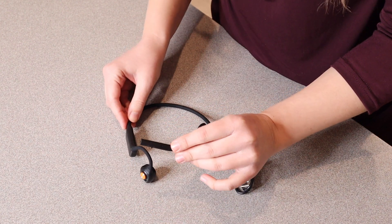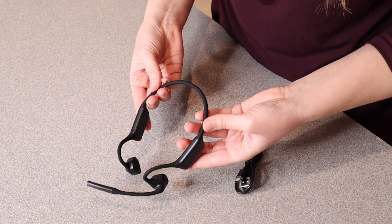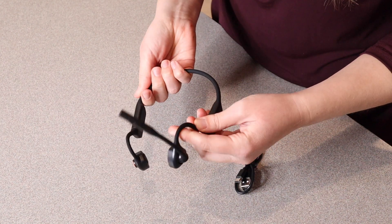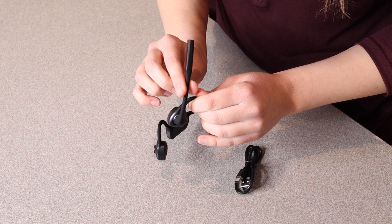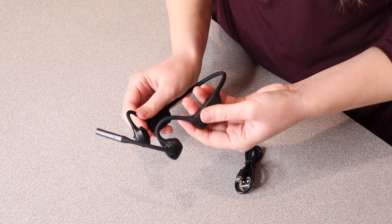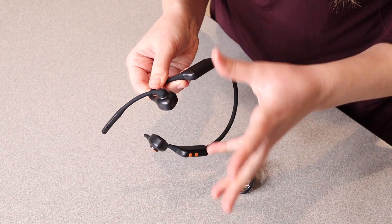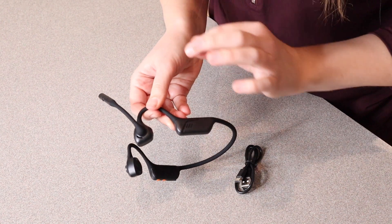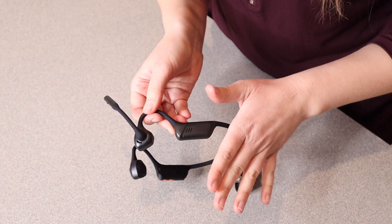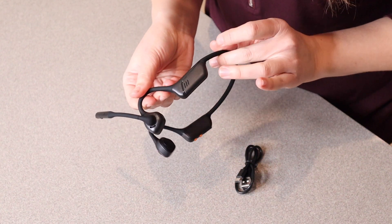This right down here is the mic, so this is gonna be perfect if you have to take a lot of phone calls. This does seem like it's gonna be really nice and comfortable just feeling how flexible this is — all of these different pieces are very flexible. This microphone is actually adjustable 142 degrees, which is nice. The nice thing about this being bone conduction is that you can actually still hear everything that's going on around you, which makes it perfect for going on a walk or if you're in a work environment where you still need to hear what's going on around you while taking phone calls or listening to music.